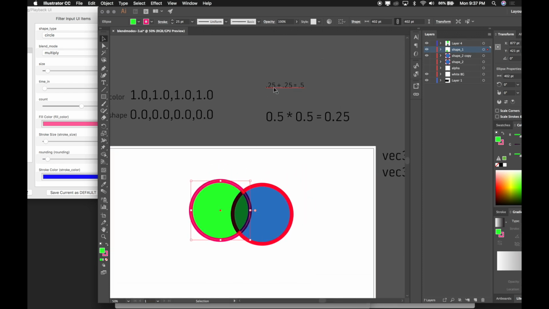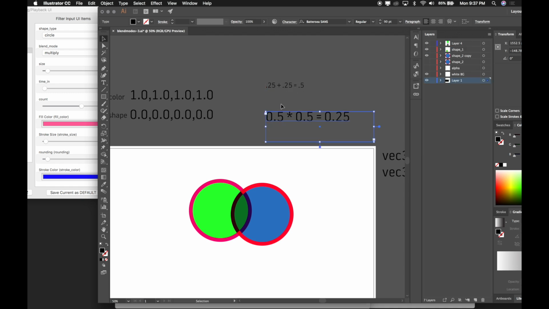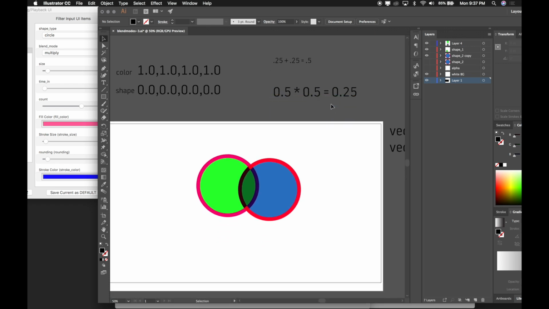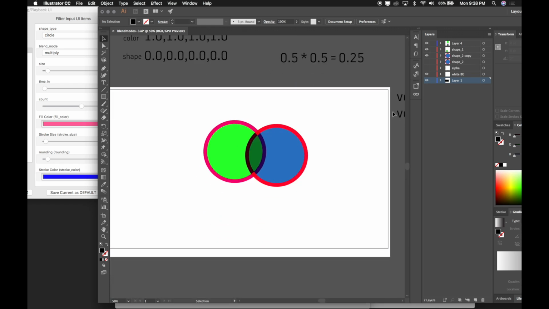This is because if you're adding, think about it. When you add two values, you get a larger value, like 0.25 plus 0.25 would be 0.5. But if you're multiplying two values less than 1, you'll get a smaller value, 0.5 times 0.5. Like let's say these guys are just 50% gray by 50% gray. You're actually going to get like 25% gray, right? And so that's a big hint right there.